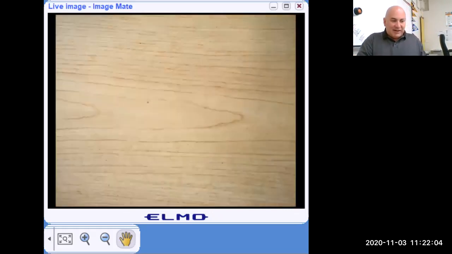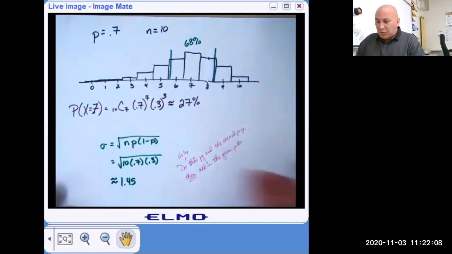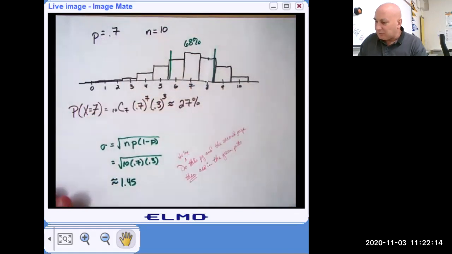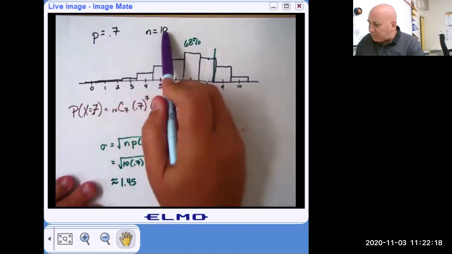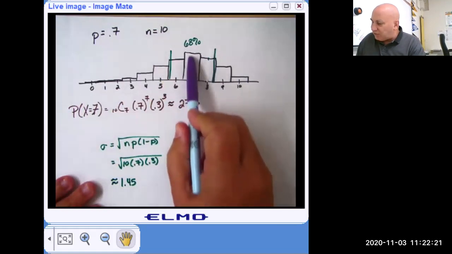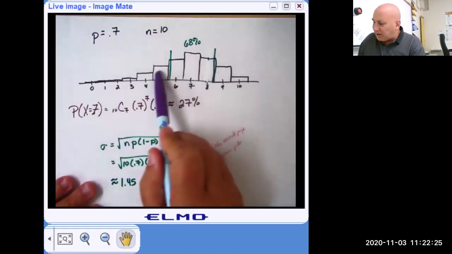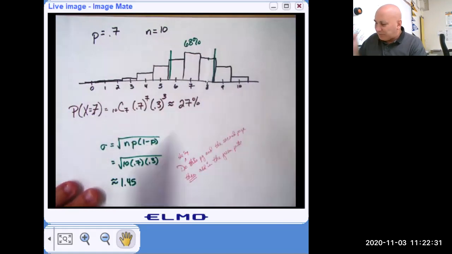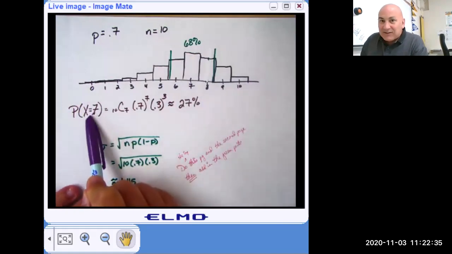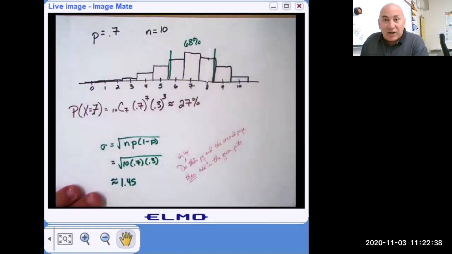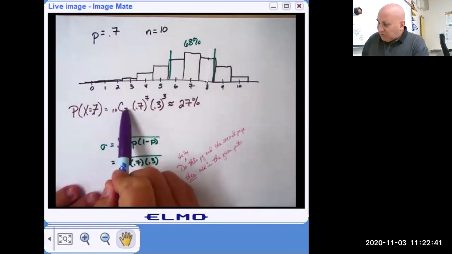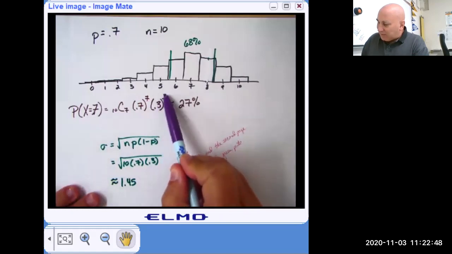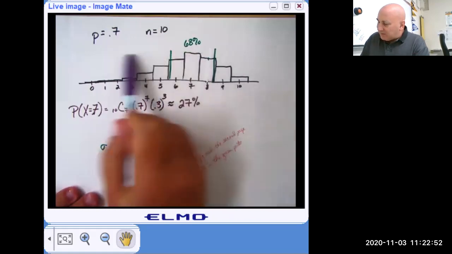So let's say that in a binomial experiment, we're going to do 10 trials and the probability of success is 0.7. So 0.7 times 10 is 7. So the 7 should be the highest rectangle on our distribution, and it'll trail off down to 0 successes or down to 10 successes. So what is the probability of getting exactly 7 successes? Well, it's the most likely outcome. So it'd be 10 choose 7 times the probability of success raised to the number of successes times the probability of failure raised to the number of failures. So that height is about 27%.